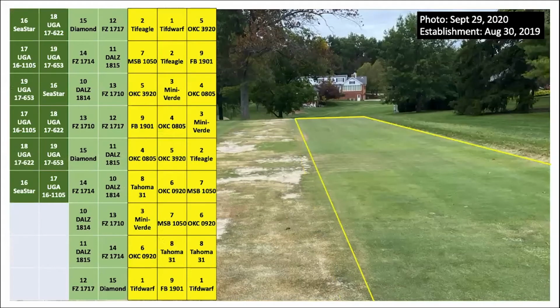Last but not least is Bermuda grass. Bermuda grass is commonly used in the southeast and southern portions of the country. And here we're evaluating 9 different Bermuda grass varieties. And some of them are actually coming in very, very well. So like the Seashore Paspalum, you can see that they've kind of jumped, and those plugs that we have put in have really kind of knitted in. So we're excited about this trial. We're going to cover it again this winter to get even more establishment.